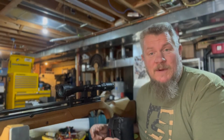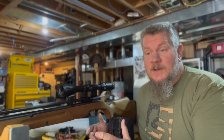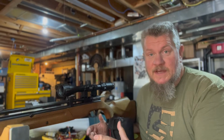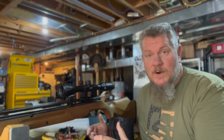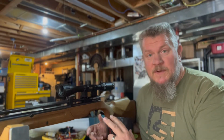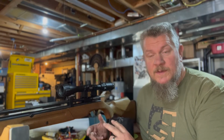So there's a target downrange at 20 yards, and we're gonna do some accuracy testing. You're gonna be watching the target through my spotting scope. I've got a Tacticam Spotter LR on there, showing you a close-up of where every hit's going. I'm gonna be looking through this Leapers 3x9. Chose this to pair up with the Dragonfly.